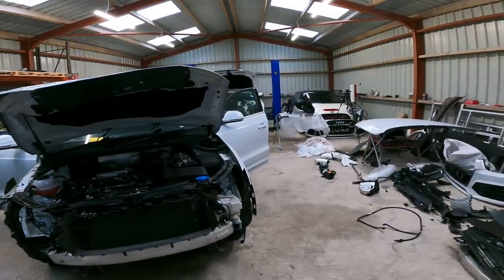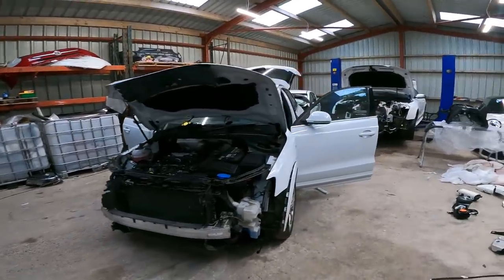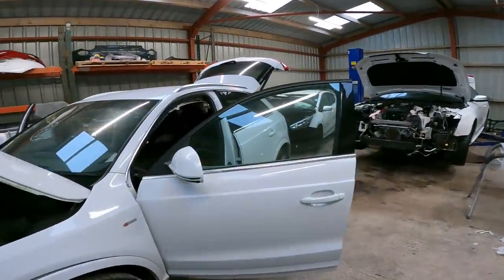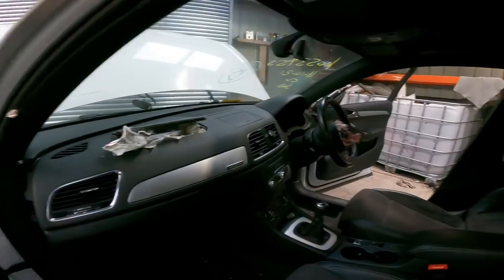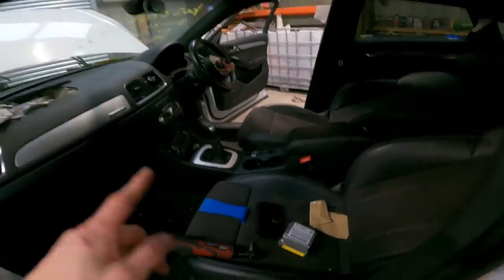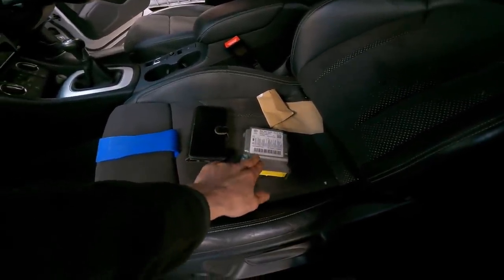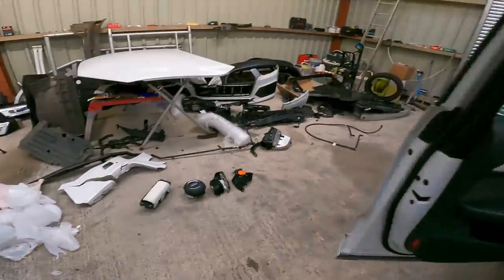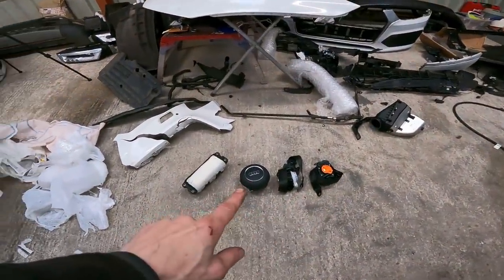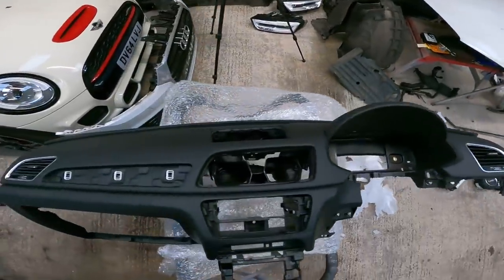So today we're just going to dive into it and try and get all the dashboard swapped over in this Audi Q3 S-Line. We've got the dashboard, airbags, curtain airbags, the whole lot. I'm hoping to get the whole of the interior sorted out: seat belts, curtain airbags, dashboard, driver's airbag, passenger airbag, and the airbag ECU, which I've already sent off to my guy Scott at airbagreset.com, so check him out if you're needing any airbag ECUs reset. That's ready to go in. We've got our seat belts, driver's airbag, passenger airbag, and a complete dashboard that looks to be in excellent condition.